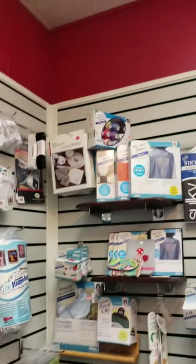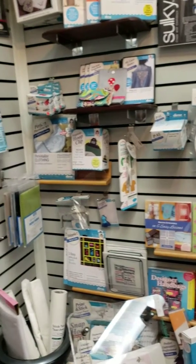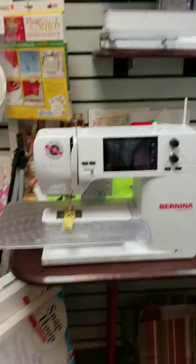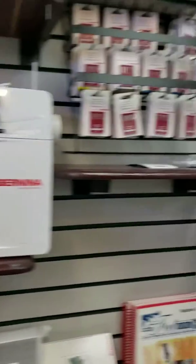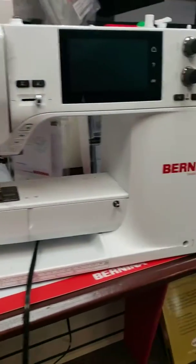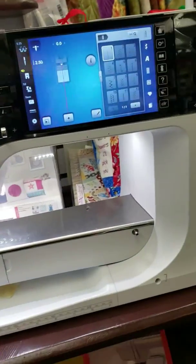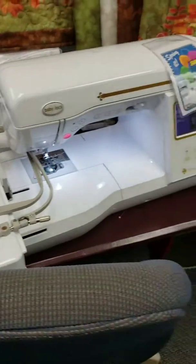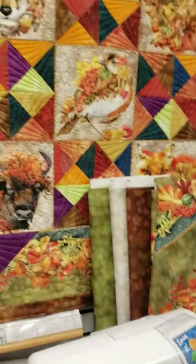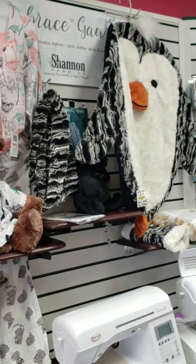We've got some more accessories, some patterns, and things to help with doing quilting and embroidery as well. Now we're going to start getting into our sewing machines. Two of the big sewing machine brands that we sell are Berninas and Baby Locks. In both Berninas and Baby Locks, we have standard ones with lots of different stitch selections, and then we also have some like this one right here, which is an embroidery machine — you can do standard stitching as well as embroidery. Look at some of the things people here have made using the different machines and fabrics we have.